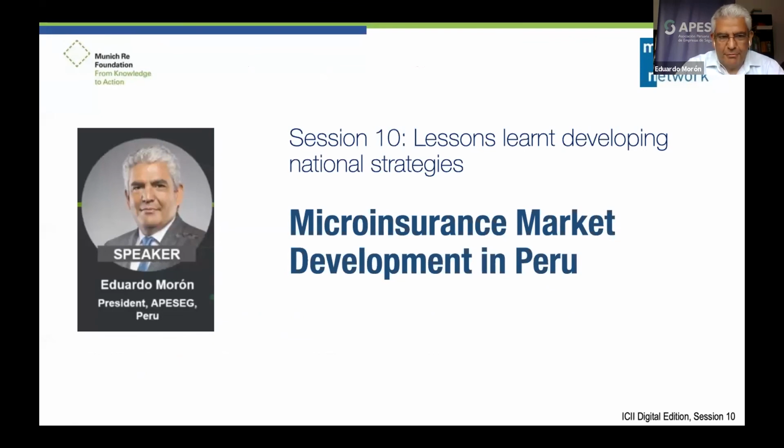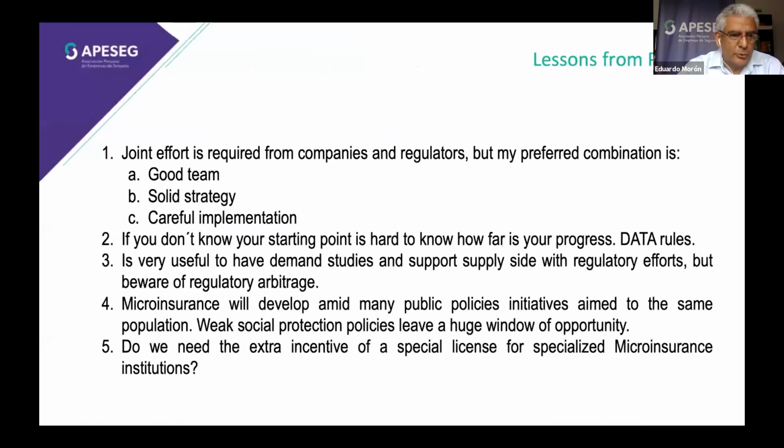Let me offer 5 very short lessons from Peru. The first one is that you have to have this open dialogue with the regulators, but not just focus on this open dialogue and the strategy. What for me is key is the implementation. I think many countries fail at this last mile.